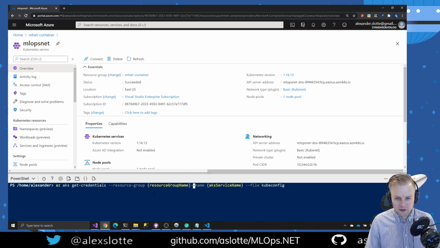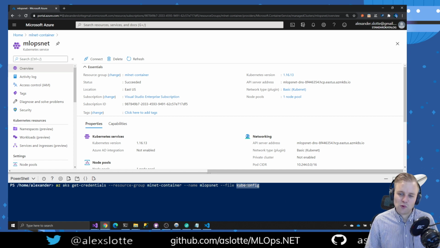Actually, I can run it because it's going to merge, I think, into a file. In our case here, the resource group is ml.net container, and you see it up here on the breadcrumb. And the name here is my Azure Kubernetes service name, and that is the service we're looking at right now, mlops.net.